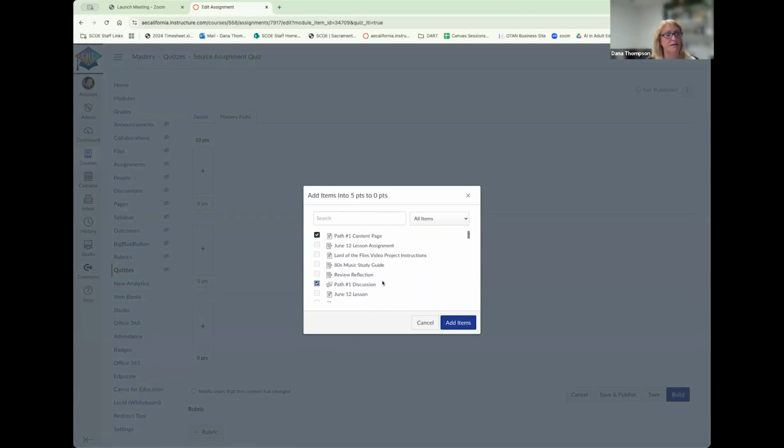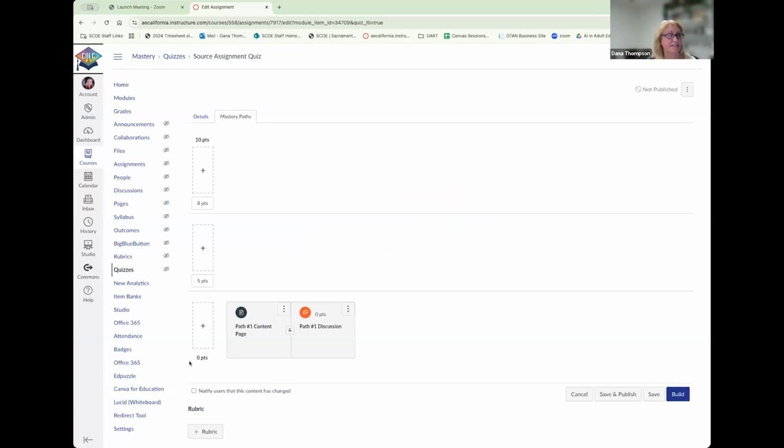So that's another reason for naming convention and understanding your structure ahead of time. I'm going to check both of those items for my path number 1, and add them. It doesn't matter the order because my modules control the order. It's just that they need to do the content page and the discussion.